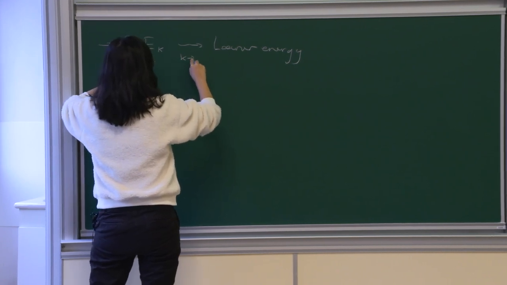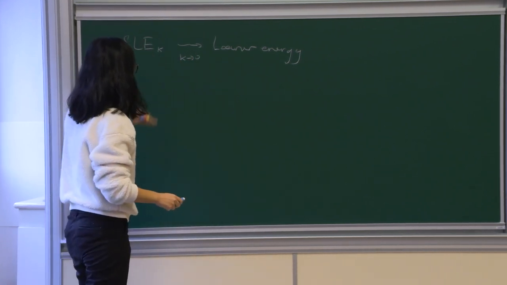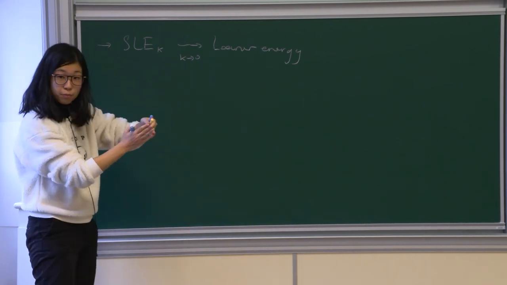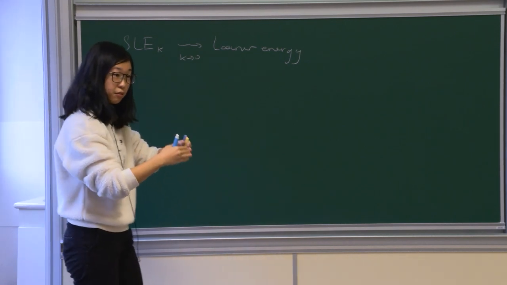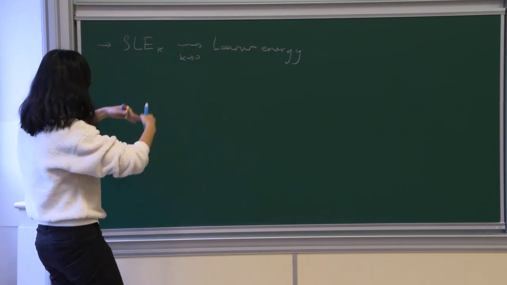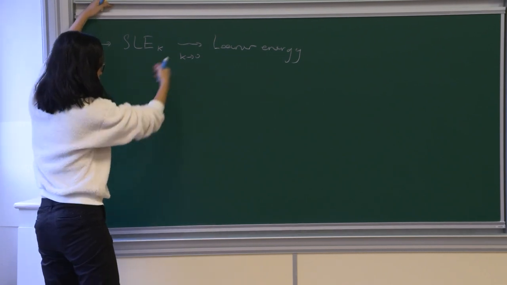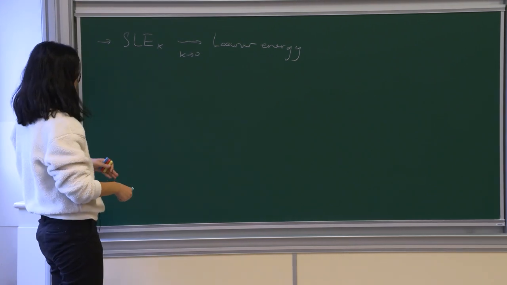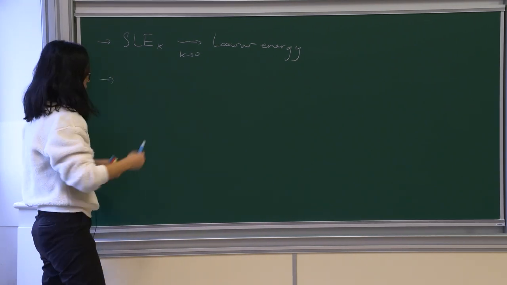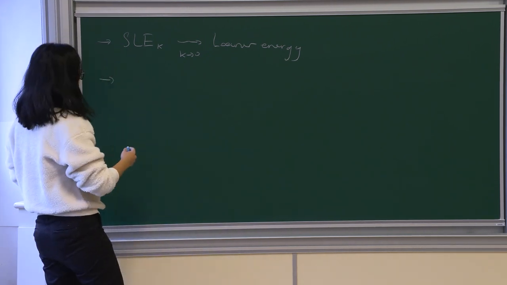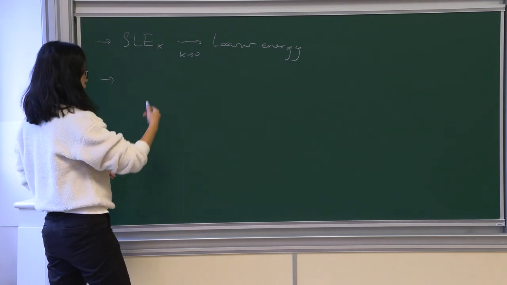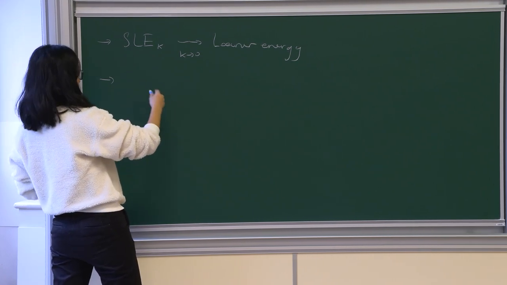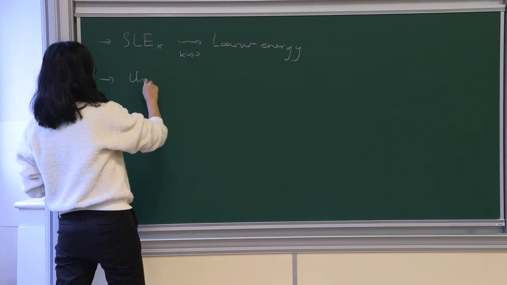Especially when kappa goes to zero, as the large deviation rate function for SLE. And the definition of SLE involves the exploration process, where I have to keep mapping my curve, opening the curve and mapping it to the upper half plane, defining the driving function, and then defining the Dirichlet energy to be the Loewner energy of the curve. So it's a very exploration process. And then I showed you that this Loewner energy, which can actually be defined as a very simple quantity, is equal to the universal Liouville action.